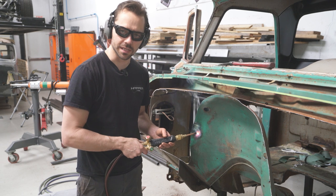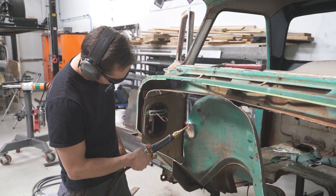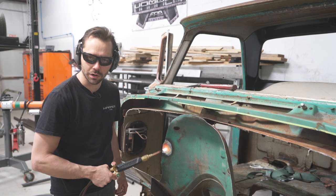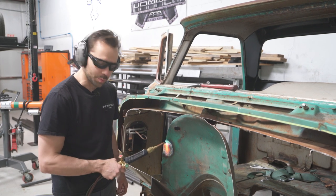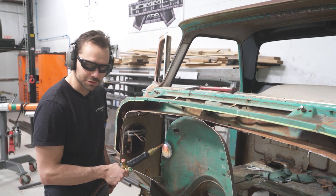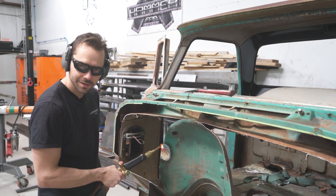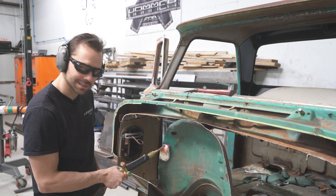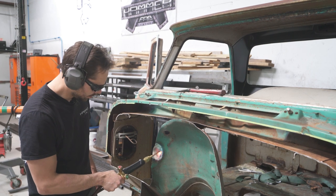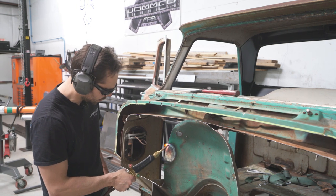Chip Foose actually taught me this on overhauling, believe it or not. We were working on a '56 Chevy at Wyotech, and there was a big bump like this in the firewall, and there was a blister in the hood. Chip Foose said, hey, get the torch out and just get it red hot and beat on it. Yeah, I was kind of shocked that Chip Foose would say, get the old fire axe out. But he's Chip Foose for a reason. He knows what he's doing.